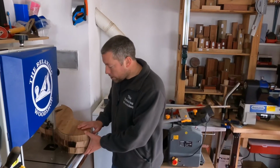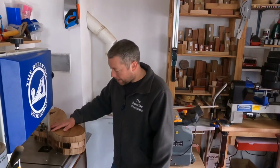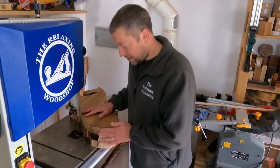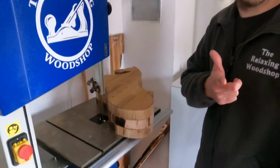Okay folks, onto the bandsaw. We've got my depth set up to give me a couple of mil to the higher end. Go to the back piece of wood that sits out the furthest, so we can bring it in to the one that sits in the closest, and just take our time and run round the horse. So let's get cutting.